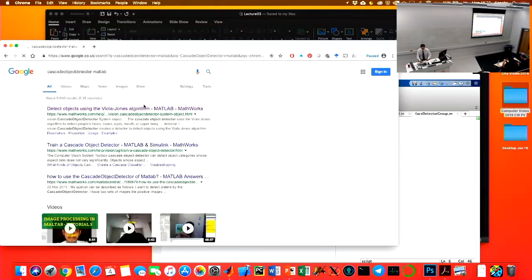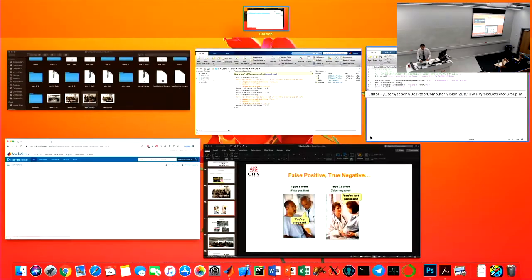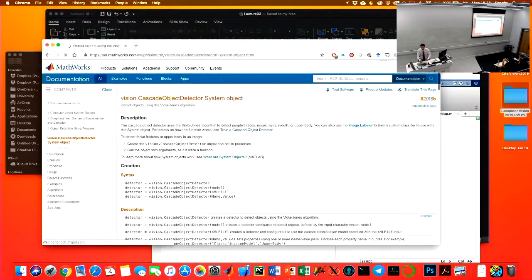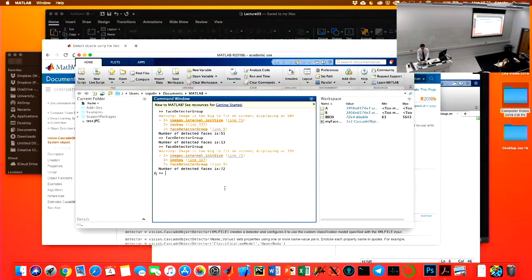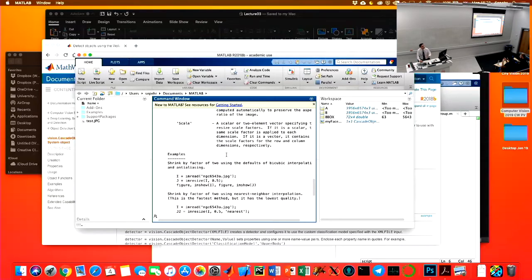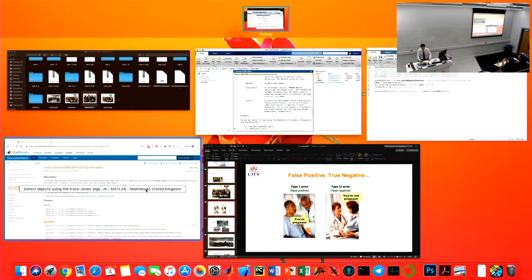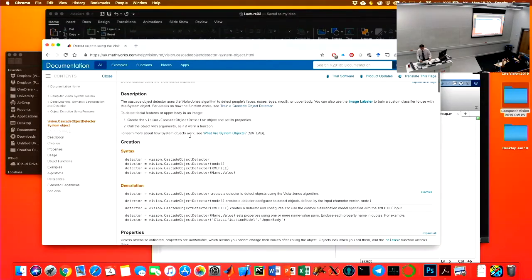It opens the page for me, and now I have a full help page. I could also type help and the function name, for example, help imresize. It gives me some definitions of how this function works and what parameters you need to use, but I like the HTML version better. It looks a bit nicer.